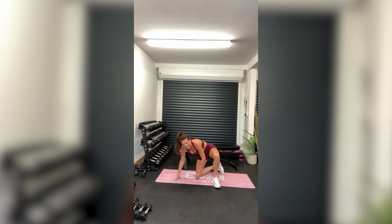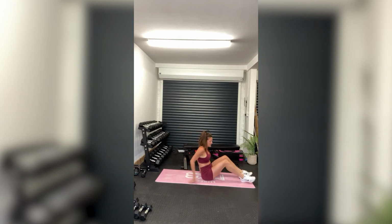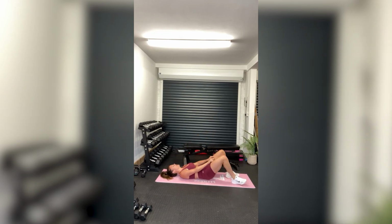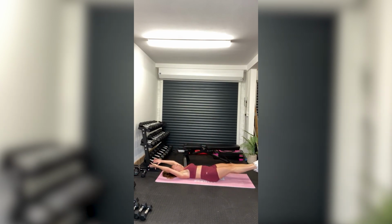Onto your back. Upper body and lower body. Arms are going above the head and you're punching in and out. Now two legs is too much because you want to aim to keep the ankles off the floor. I want you to do single leg. Five on each side and then go to the other side.